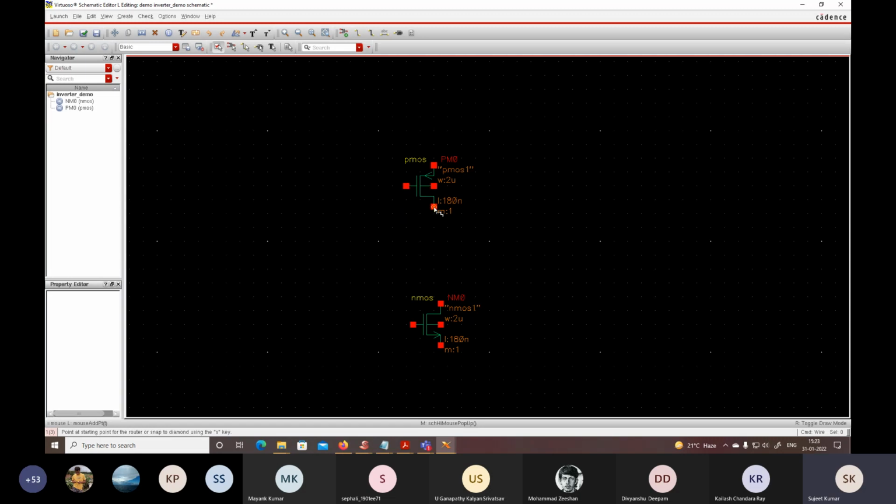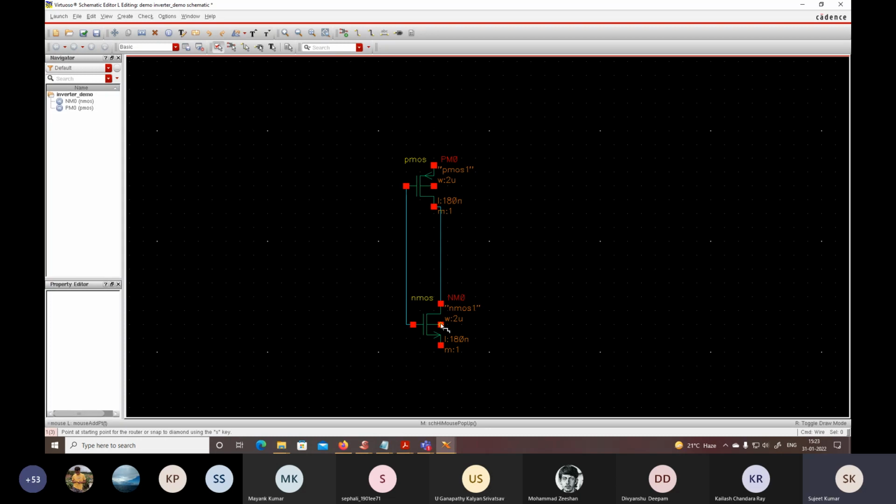Click first where you want to connect, and after that click at the destination. Likewise you are going to connect all the terminals. This is the gate of the PMOS and this is the gate of the NMOS. This is the drain of PMOS, and this is the drain of NMOS. This is the source of PMOS and this is the source of NMOS.